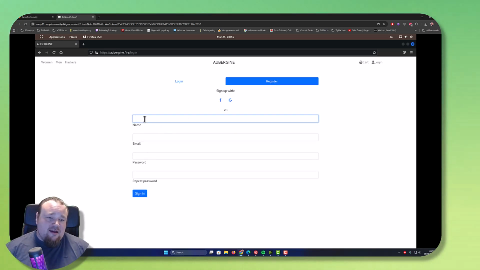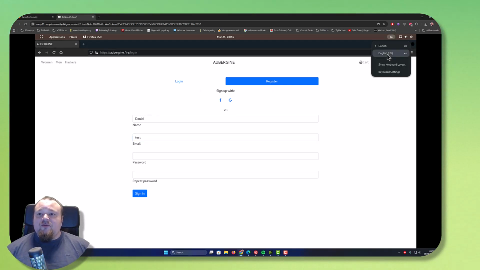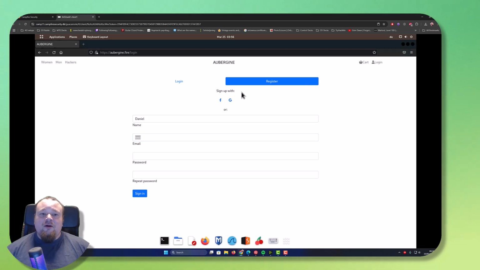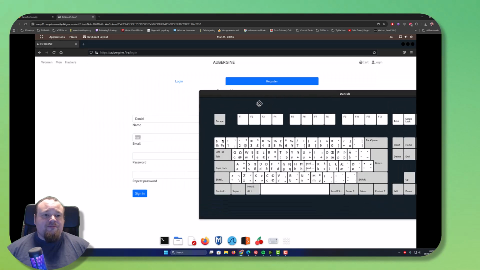Let's register. I'm Daniel, and my email is just test at, where's the... I need to find the @ sign. And this is the case if you cannot find the @ sign, we need to basically either copy paste it, or we can maybe try and just show keyboard layout and see where it should be.